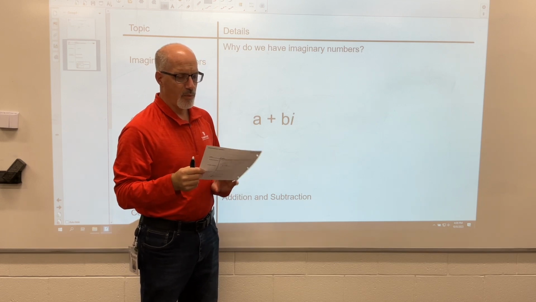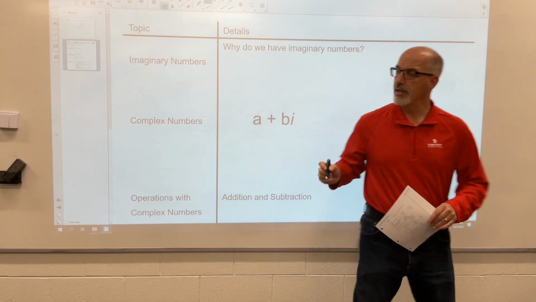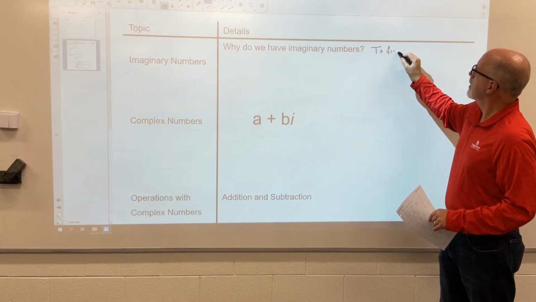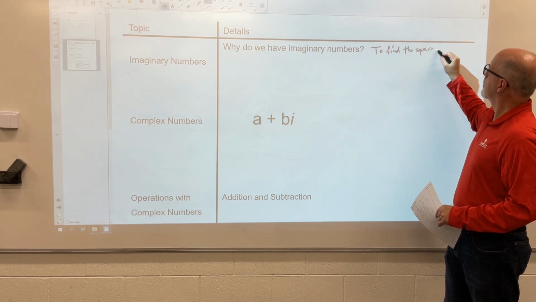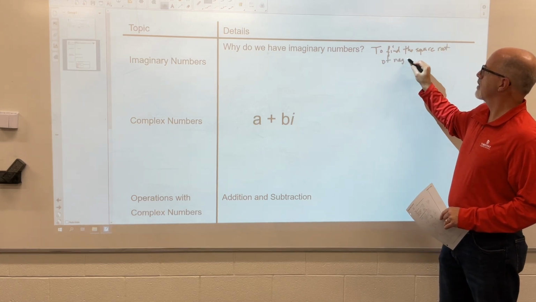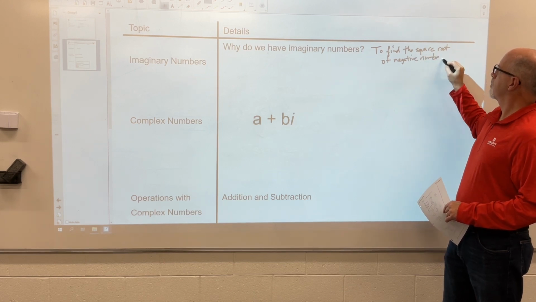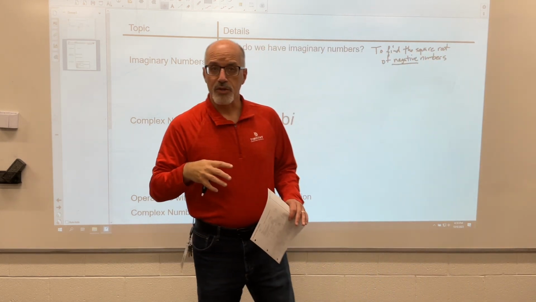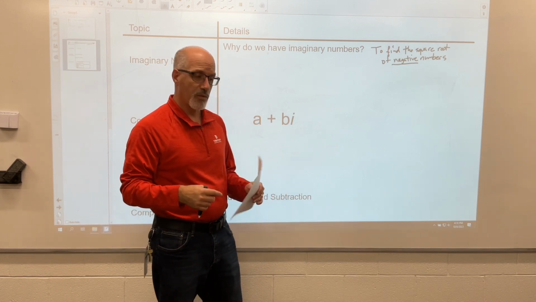First of all, we want to talk about why we have imaginary numbers. And just like I mentioned here, we have imaginary numbers to find the square root of negative numbers. That's the motivation. Imaginary numbers are a new numbering system that are part of complex numbers that we'll talk about today.